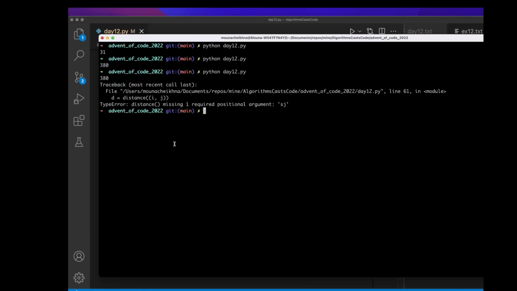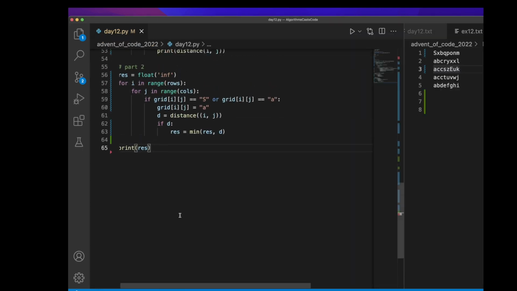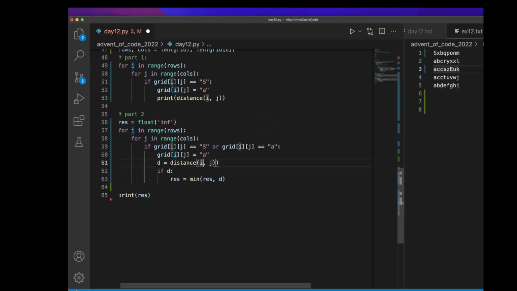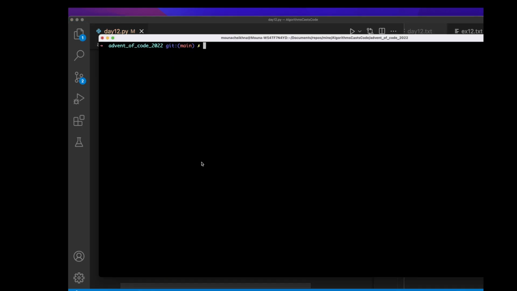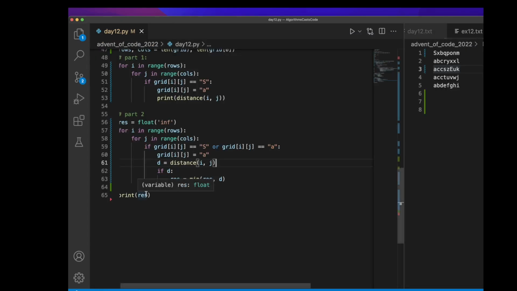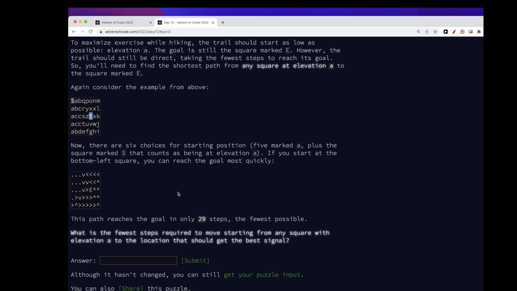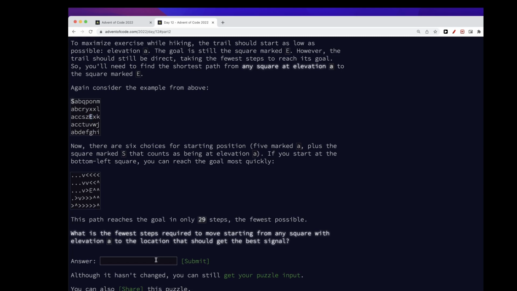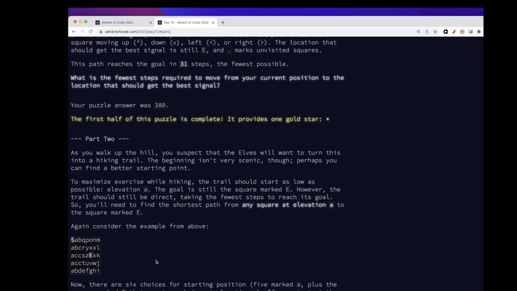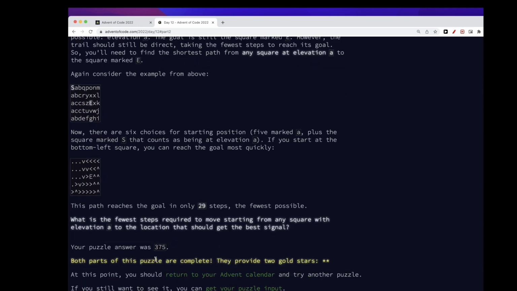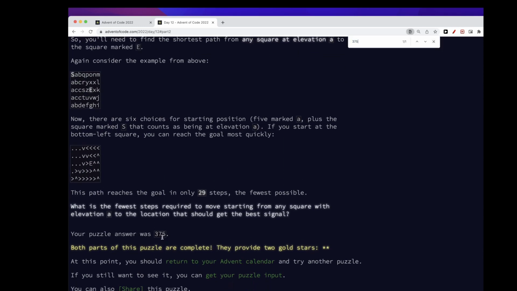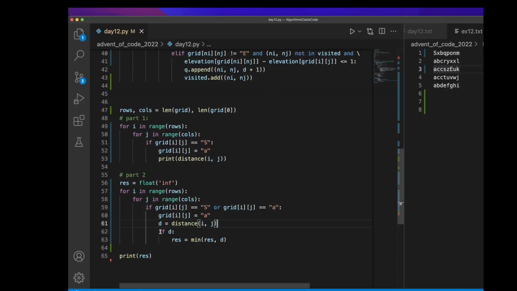And we get a problem because this needs to be without parentheses. Okay, so let's try again. And that gives us 375, the second answer. That's for part 2, the second printed value. So let's just check that. Okay, so the first one we got it. The second one, let me refresh. Yeah, that's the correct value, 375. Okay. Yeah, so that's pretty much it.